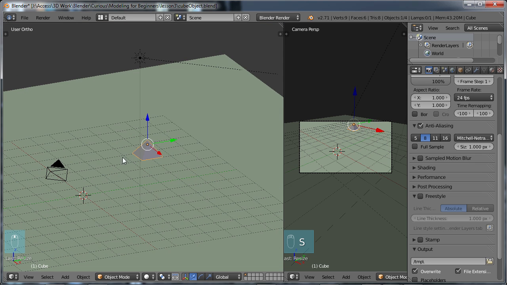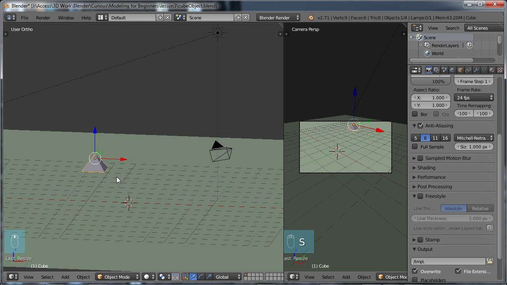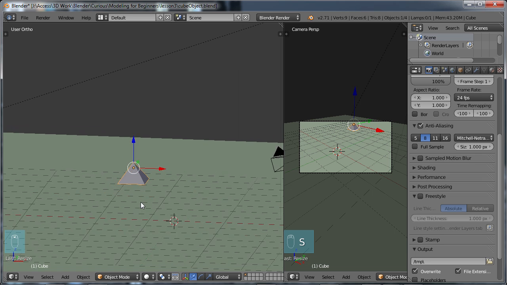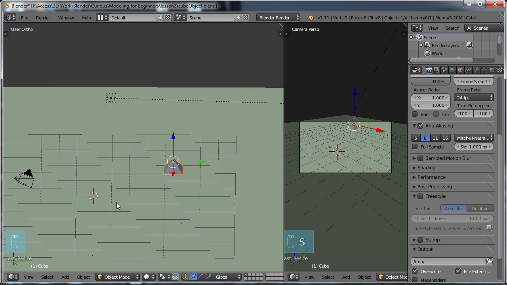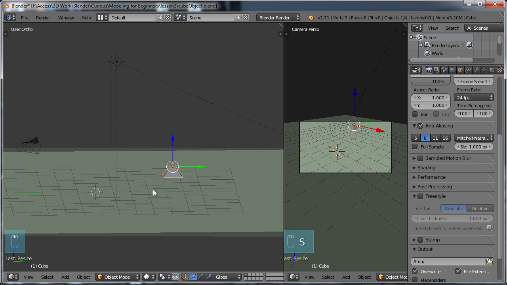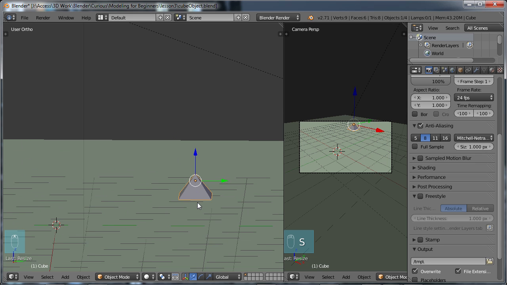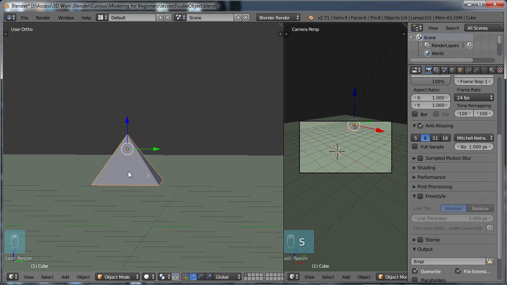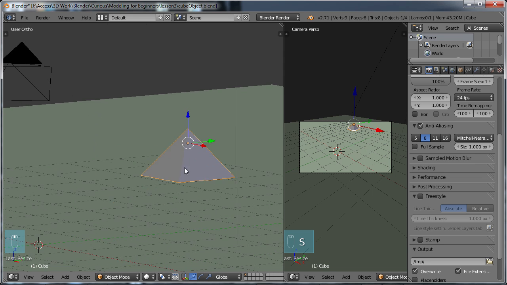But like I say, when you get close up with your camera and try to get a view of this pyramid, it's just going to look basically like the shape that it is, which is a cube where the top points have been brought together. But that's a very quick way to make a pyramid. But say if we wanted to create a pyramid where we have a little bit more detail in it. Say, for example, we see the actual steps of stones going along the length of the pyramid.